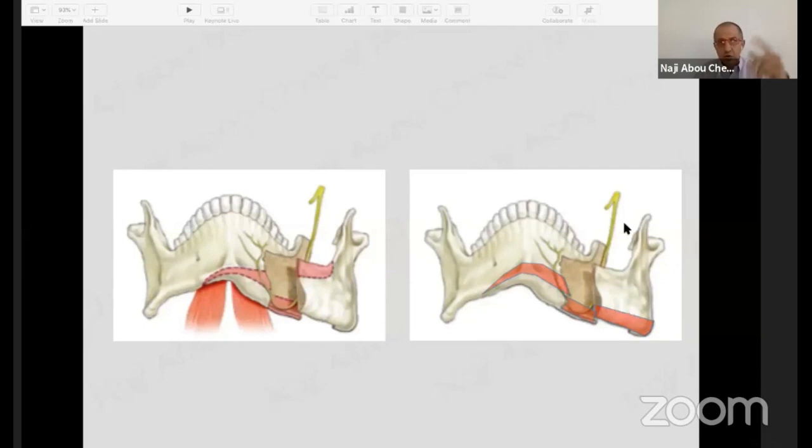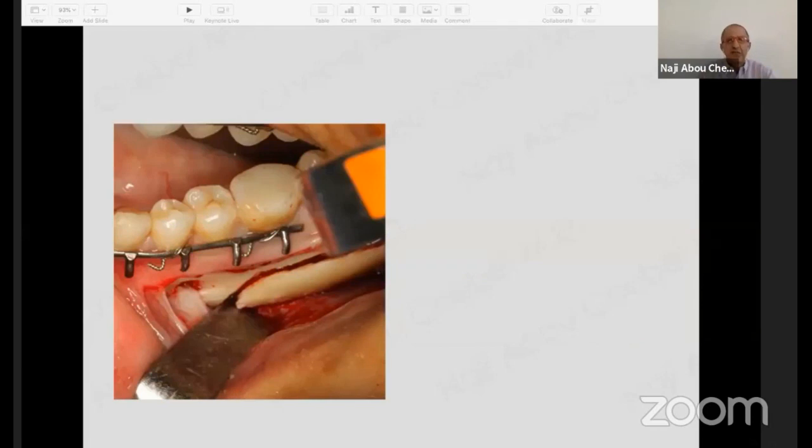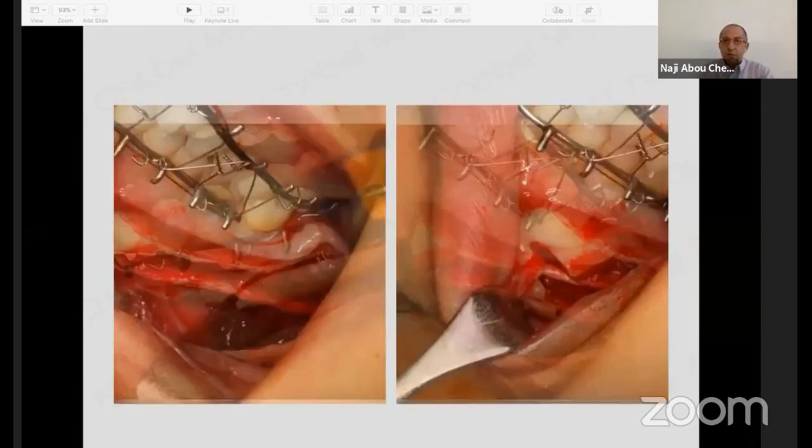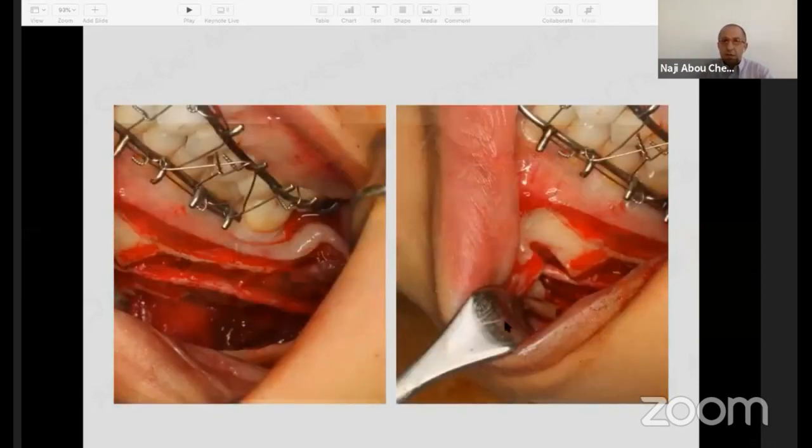So the sagittal split, as I said before, is cut very far forward to the anterior, to the level of the mental foramina, as you see here. Then the split is done, and the nerve is moved. The nerve was positioned here. This was the canal. The nerve was moved to the top, and then now we can go and cut the lower border of the mandible. You can see here the cut we are doing on the lower border and remove from the lower part of the mandible.